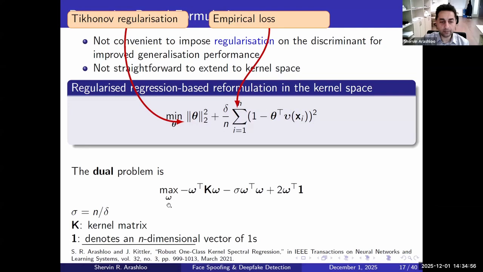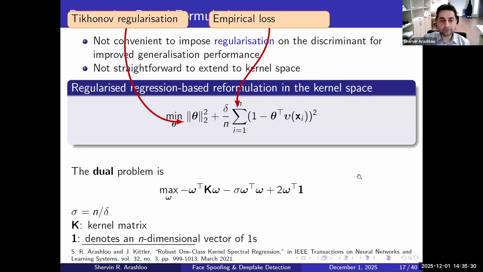We are looking for some omega, the discriminant in the kernel space. Everything regarding our training data in here is captured in this single K, our so-called kernel matrix. It encodes the similarities between our training data. This maximization is quite easy. You take the derivative with respect to omega and then set it to 0 to find the solution. So for a single feature, we will have a single K.